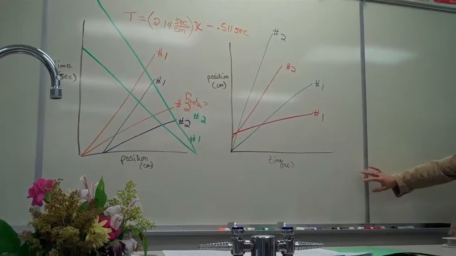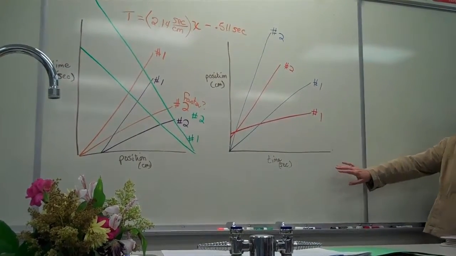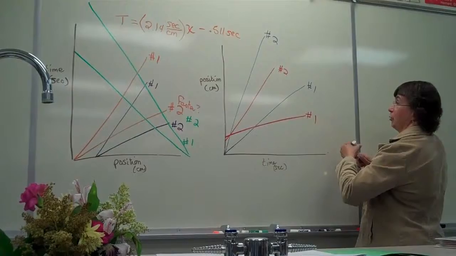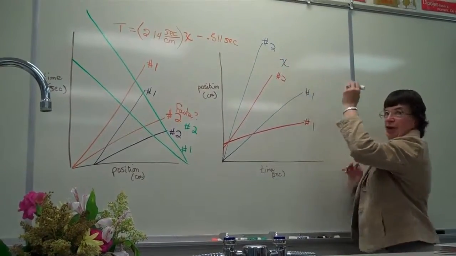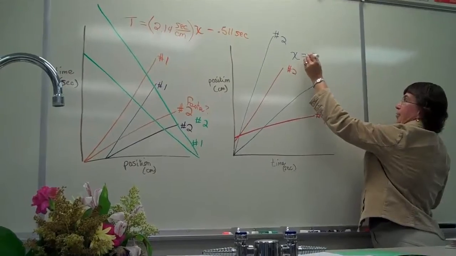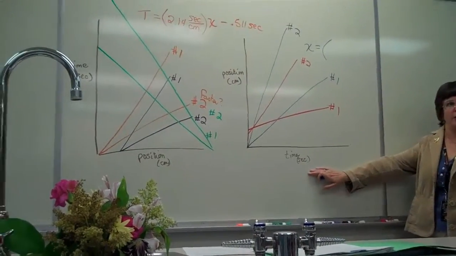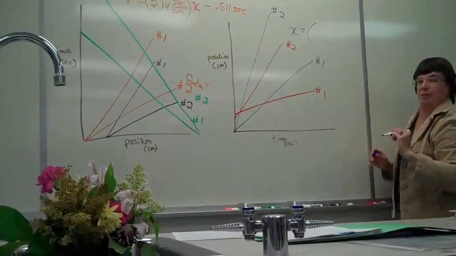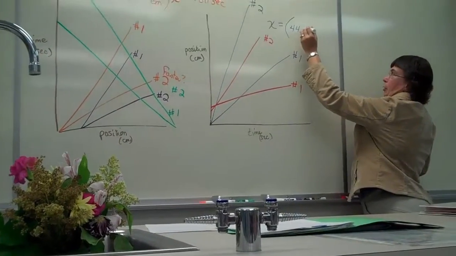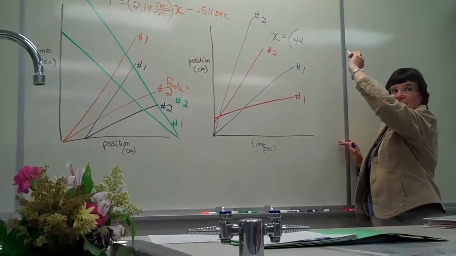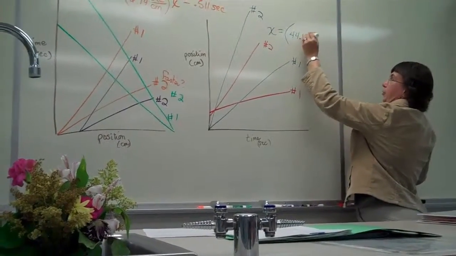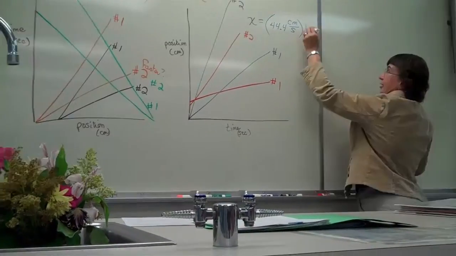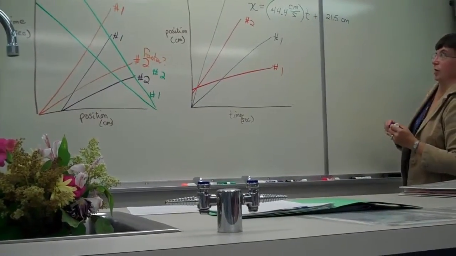Let's take a look at these. Let's do the blue lines here. Who had time as their independent variable? Joe, give us a line equation for a blue line. How do I start that out, sir? X is the variable we use for position. So X equals, did you have time independent, Joe? Did you have lines that kind of look like the blue ones? Yes, I did. So give me a slope value for one of your lines. 44.4 centimeters per second. All right. Centimeters over seconds, and there is plus or minus. Okay. So there's our line equation there.